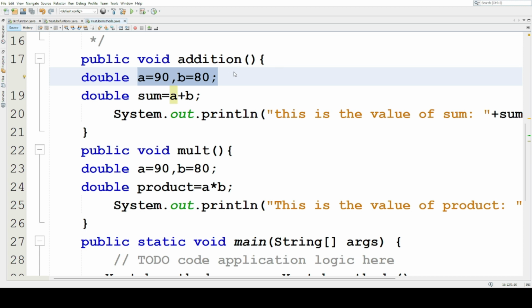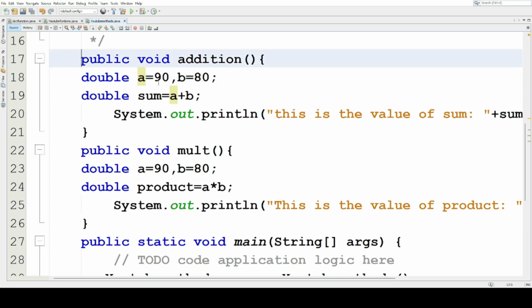It means that when program execution starts in that method, the method will create these variables. And at the end of the method, the compiler will destroy those variables. So it means you won't be able to use those variables in another method. When you get to a different method, you have to create them.